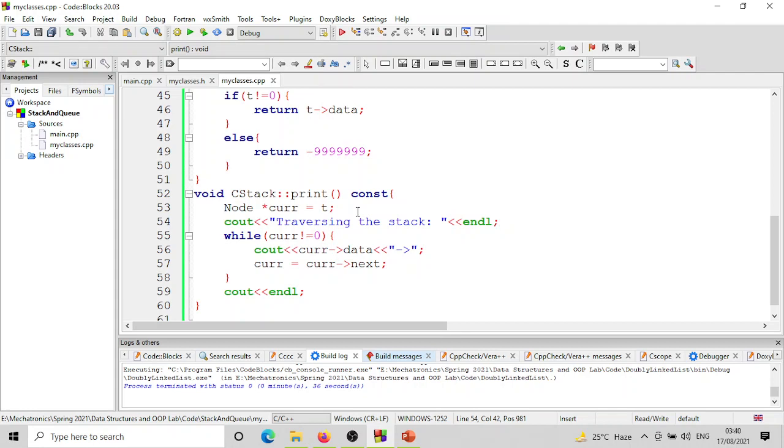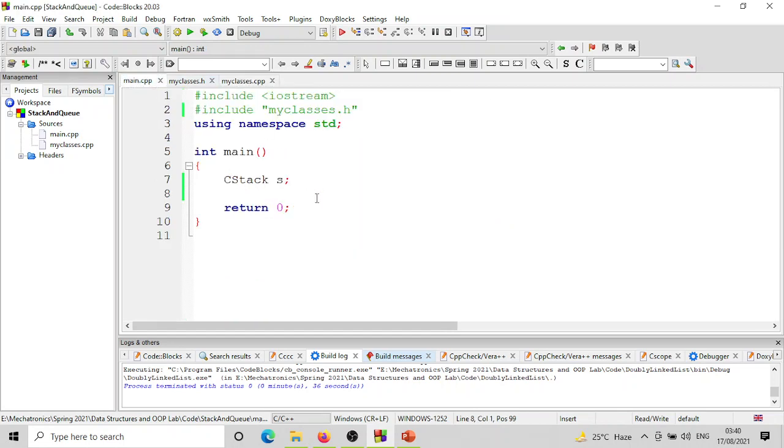Okay, so we are traversing the stack, and this is how we are traversing it. Let's use this code. Again, let us use a loop: for int i = 1, i < 10, ++i.